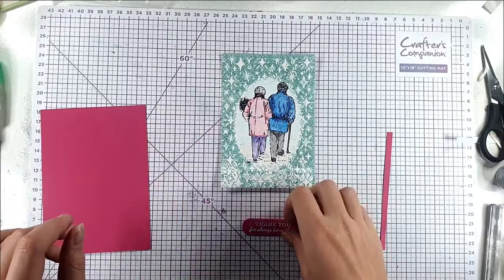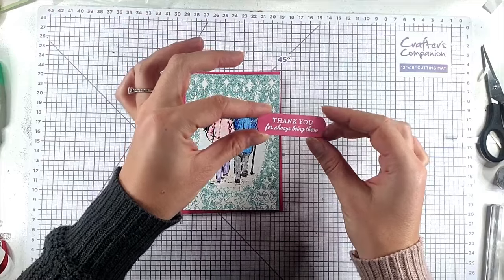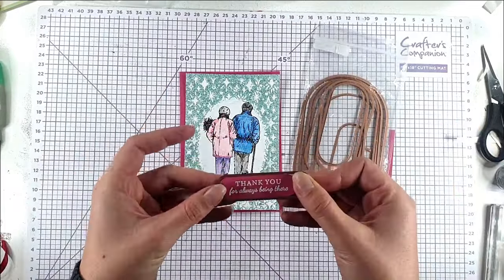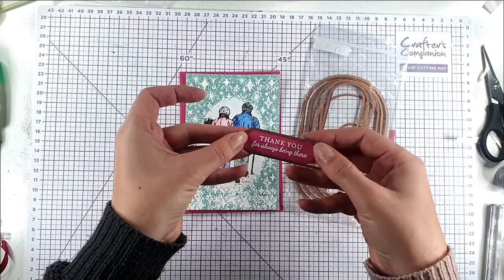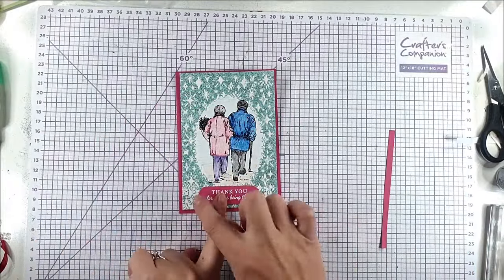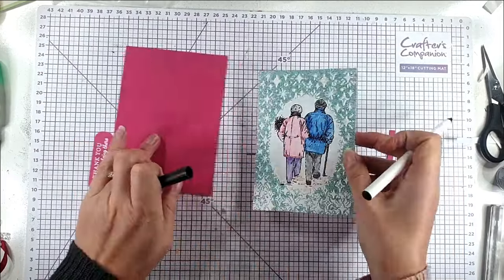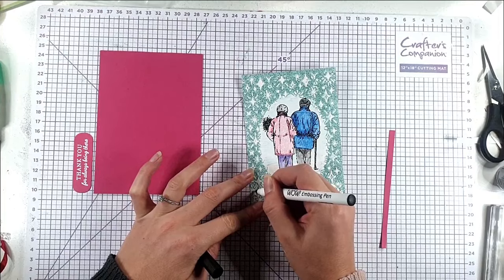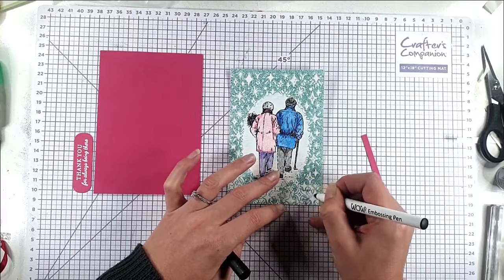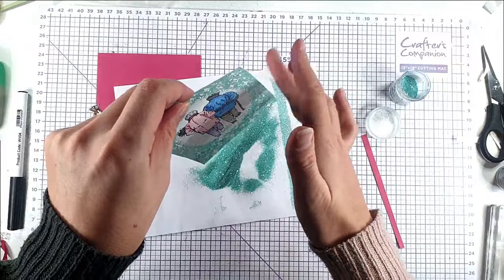So then I've cut that down to a quarter of an inch smaller than my card front. I've got this nice pink card front and I've heat embossed this sentiment from the set in white, then I've cut it using one of the modern oval dies from Spellbinders. But I've cut it out and then moved the die along to cut the other end, so I get a shorter die cut than the actual die. This is going to cover most of this area down here but not all of it, so what I'm going to do to touch that up is just use my WOW embossing pen and colour in the areas that I want some extra embossing powder, then I can just add some of that embossing powder over those areas and heat that up.